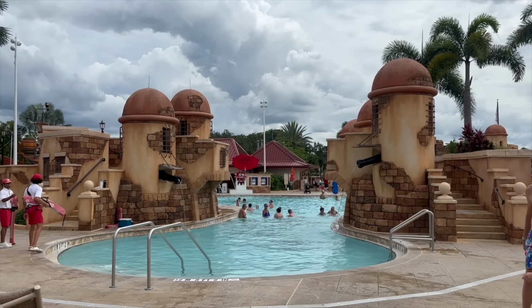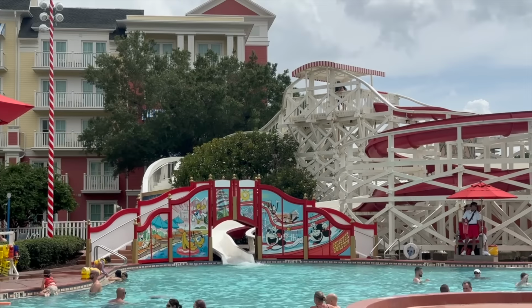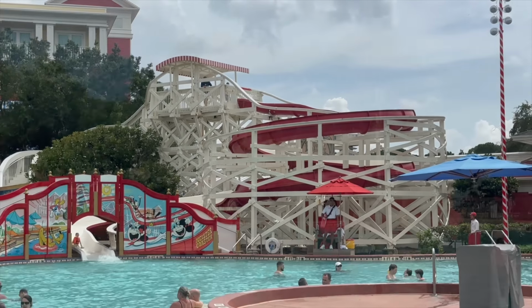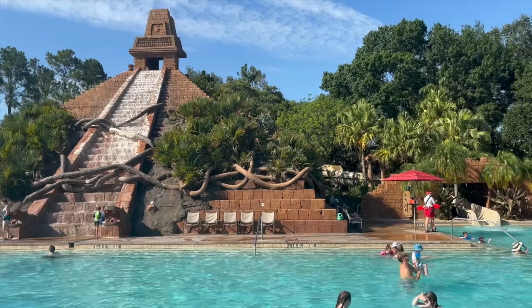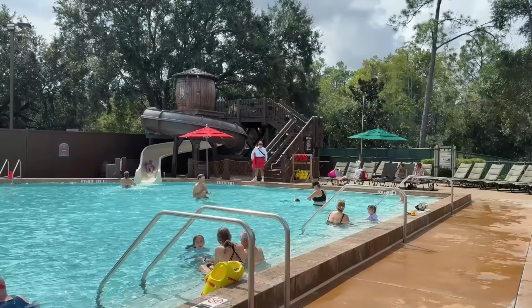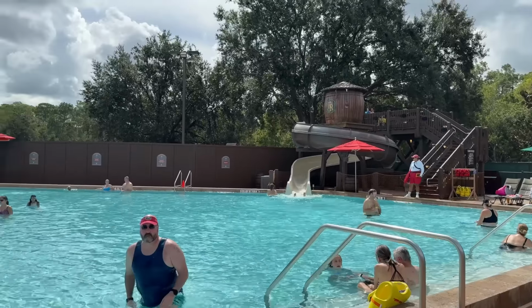Third option for you, take an evening dip at your resort pool. This is always the option I take. In the heat of the afternoon, the feature pool at your Disney resort might look like a human cauldron of soup. But toward the end of the day, people tend to clear out as the sun sets and the kids are tuckered out from all that fun in the sun and they gotta take some showers and go to dinner.